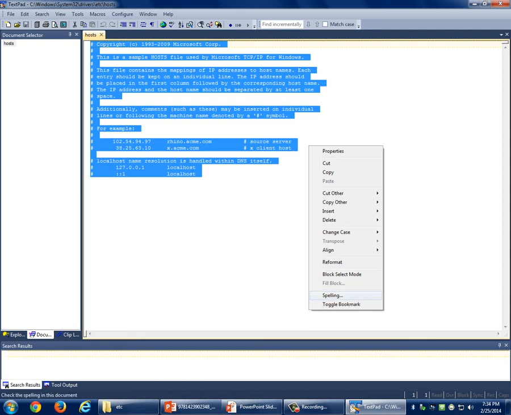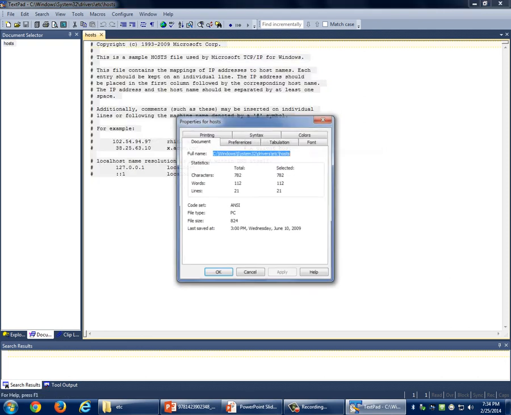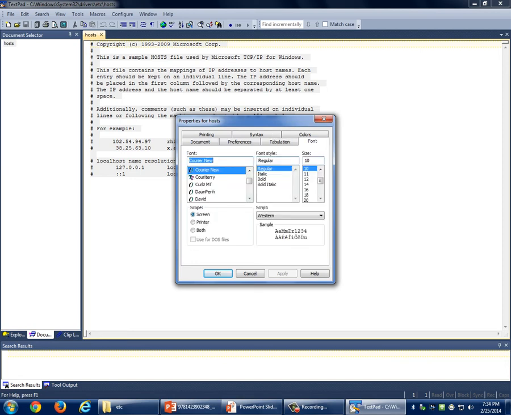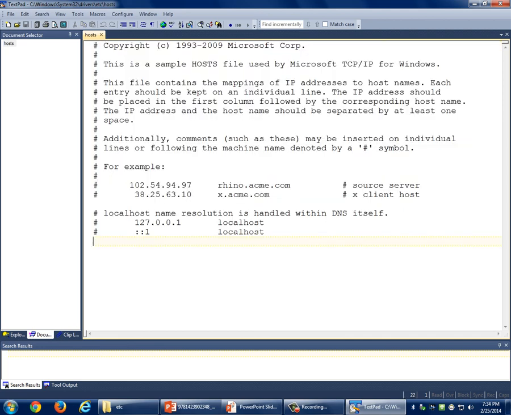Let's go here to, where's my properties? Up top. Font. Easier to see now? Okay. What a host file does is it is a local DNS file. Essentially that's what it means. It means if anyone types in the word localhost, it will be resolved with this IP address.